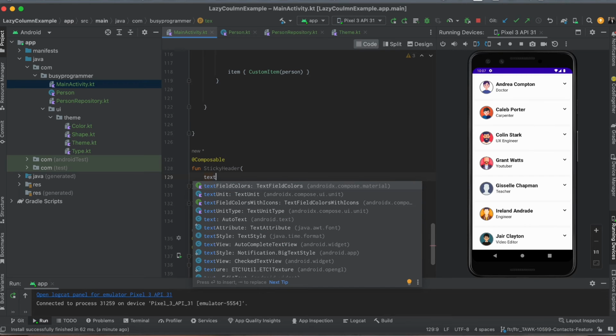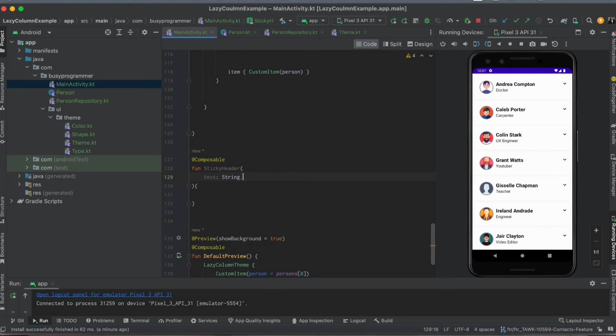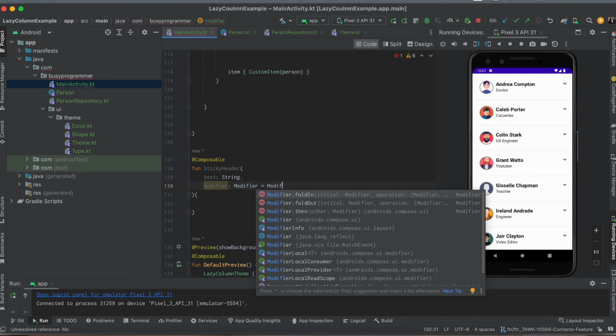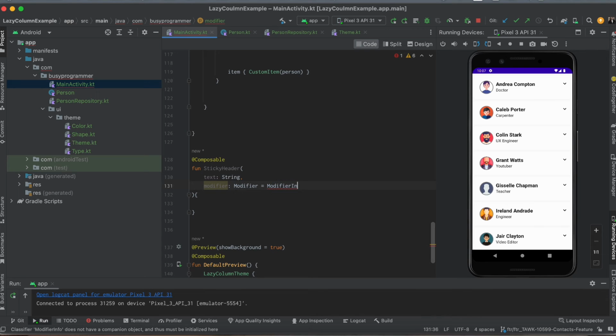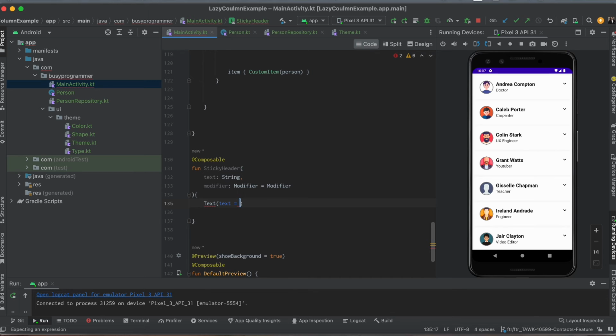One is text, another one is modifier. Modifier will be default modifier. Okay, fine. Now I will take a text, pass the text. Now I will add some font size and add some other parameters as well.